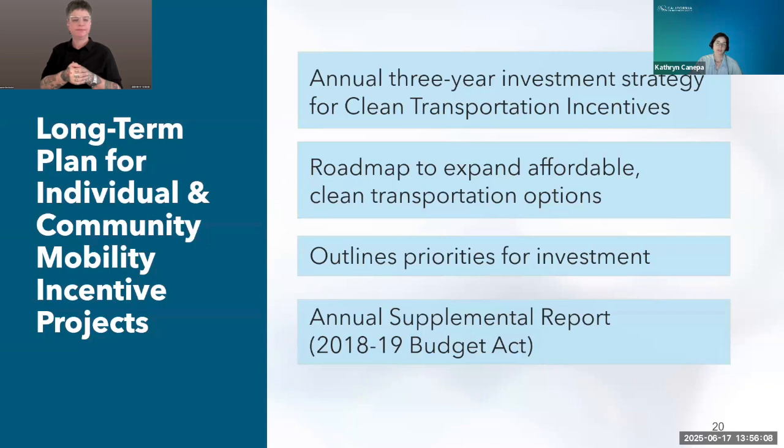So the long-term plan for light-duty vehicles and clean mobility projects serves as CARB's long-term investment strategy for this portfolio of projects. It receives a major update every 3 years and covers 3 years of funding. The plan is a roadmap showing how state incentives can help sustain and grow the light-duty zero-emission vehicle market in California and provide solutions at the community level for clean transportation options, including zero-emissions mobility options. The long-term plan identifies priority areas for investment and outlines an estimated 3-year funding need for these programs.